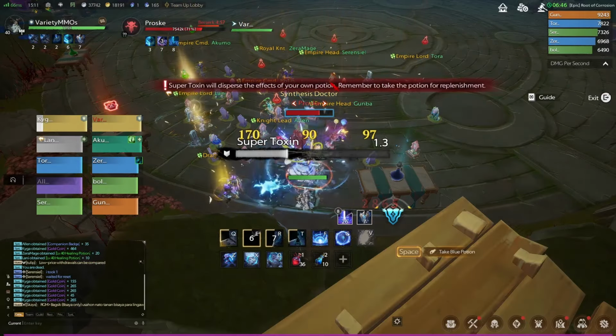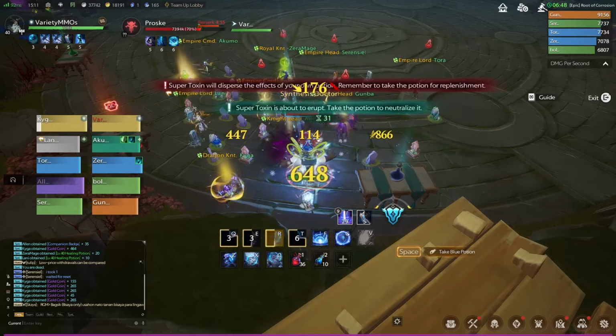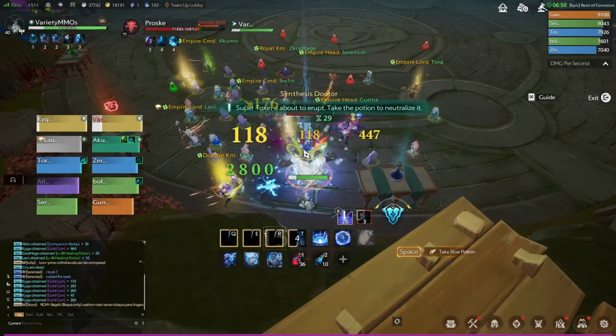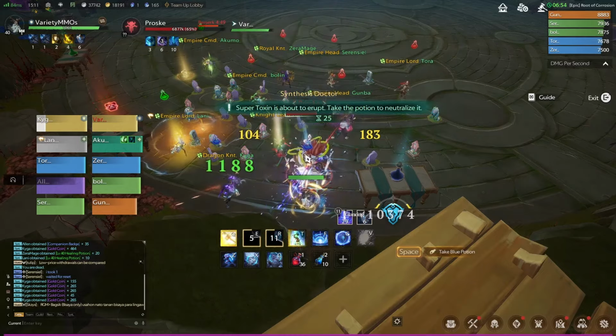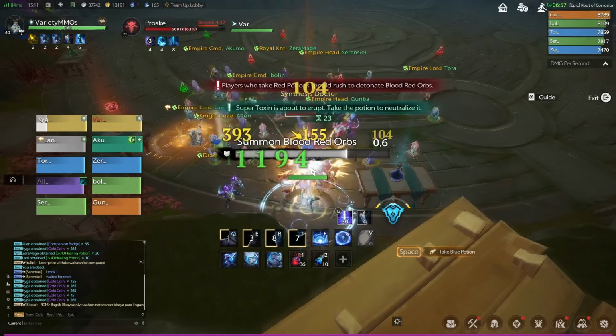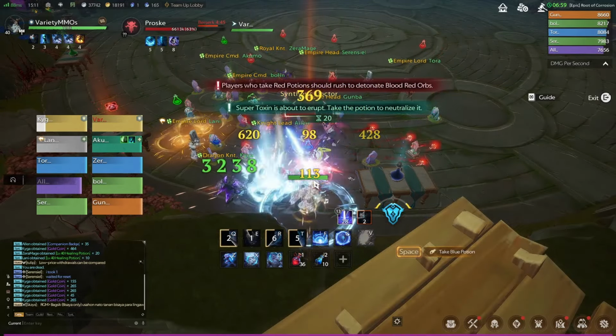Next up is Super Toxin. He basically takes somebody's potion away, so you need to make sure you go and get your potion pretty quickly. After he does this, he's going to keep doing the same cycle that he did earlier: red, green, blue, and throw in the potential AoE, don't stack, from earlier.